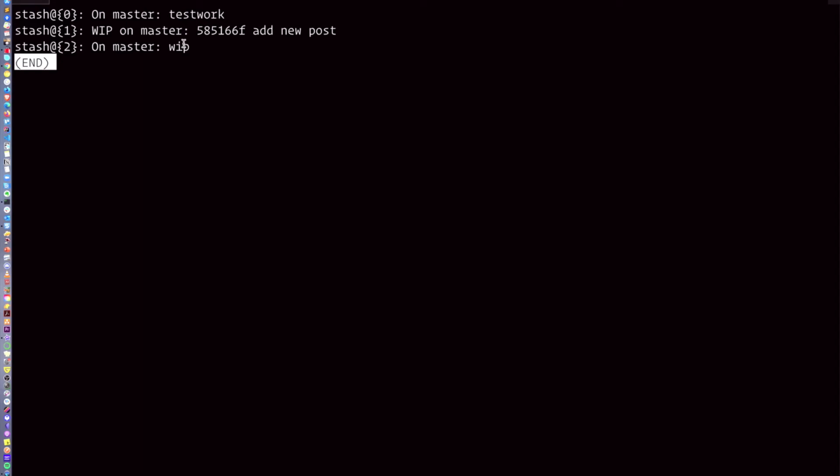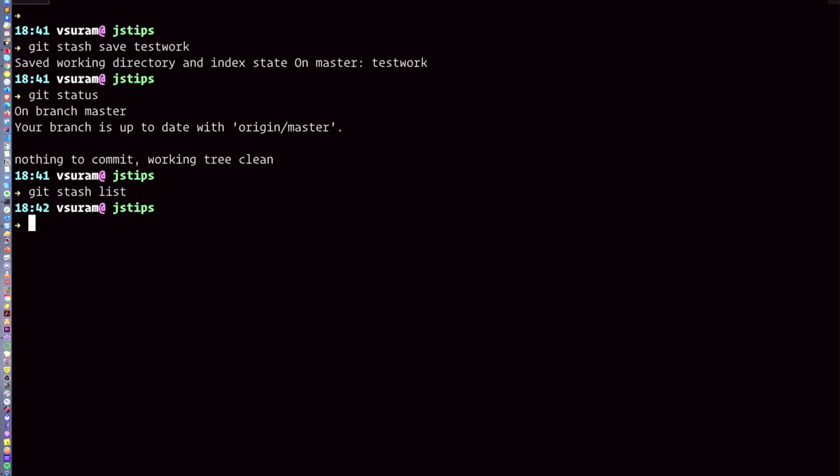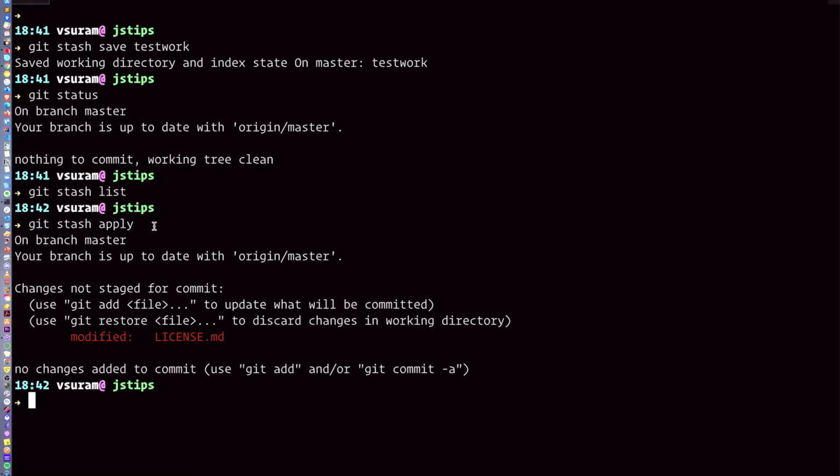So you will see a list of stashes available and you can pick whatever stash you want to pick and apply to your working directory. So I want to git stash apply. Since it's the latest, it will pick the latest one. Now you see the changes are brought back.